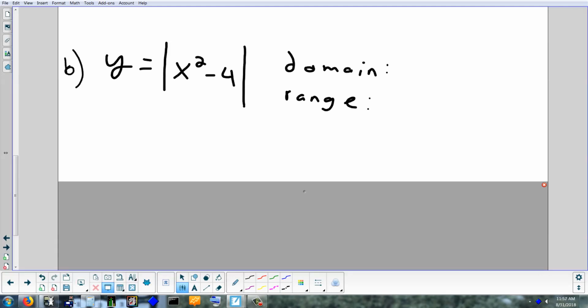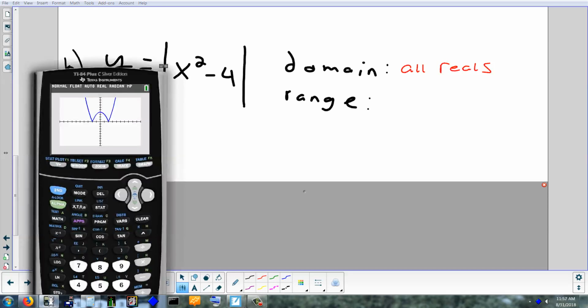Yeah, you can take any number: positive, negative, fraction, decimal, 0. You can take any number you want and square it. So x, you know what, let's just write all reals. What that means is if you say the domain is all reals, you have a graph that's going left and right forever. And this one is. Slowly. But what about the range? Does this graph go up and down forever? What do you think, Kaya?